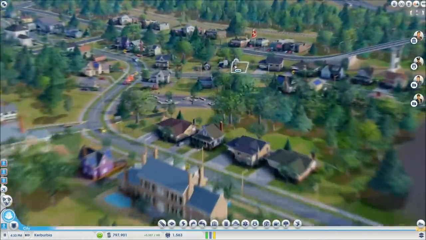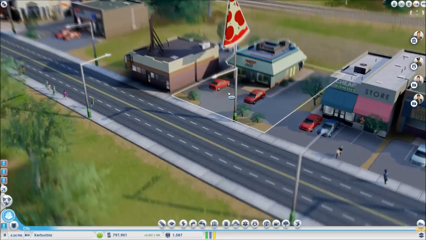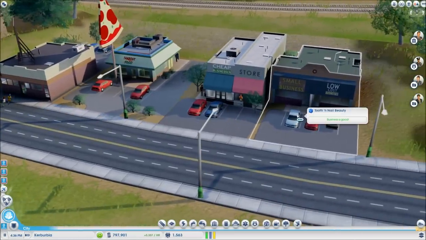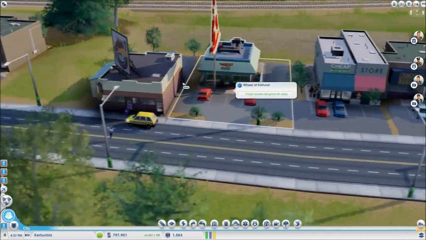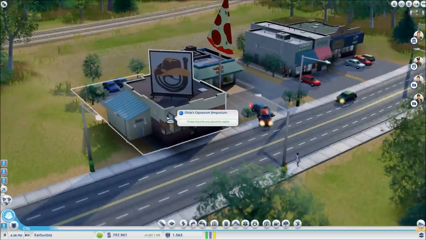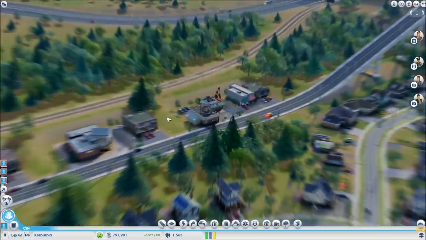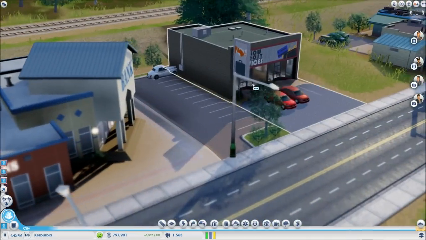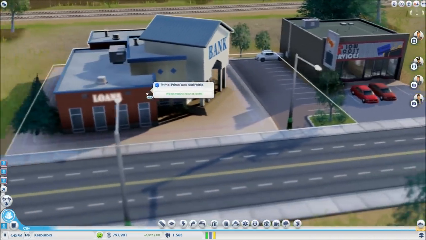Oh, by the way, what businesses have opened up here? Let me see. Take out food, alright. Small, cheap business, alright. What is this? What the hell is this? Opossum Emporium. What is opossum? I don't know. Pachinko parlor. Pachinko.